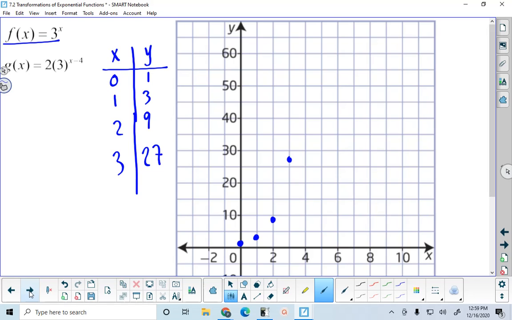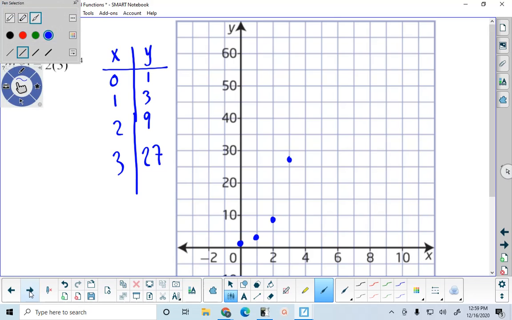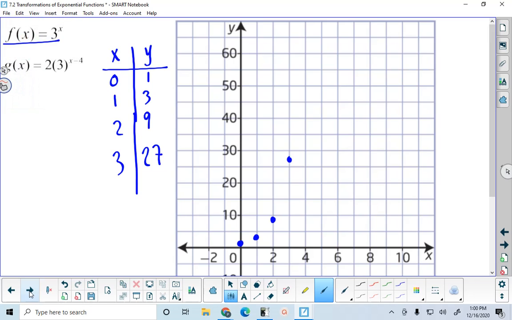So I don't even want to spend time here, you guys, drawing that. Well, I say that and then I'm probably going to draw it. If you want to, you could draw a curve. What we want to do now is take each of those points and apply the transformations to them. So this point that has a y value of 1 is going to be stretched vertically by a factor of 2, which will put it over here at 2, and it's going to be shifted 4 to the right.